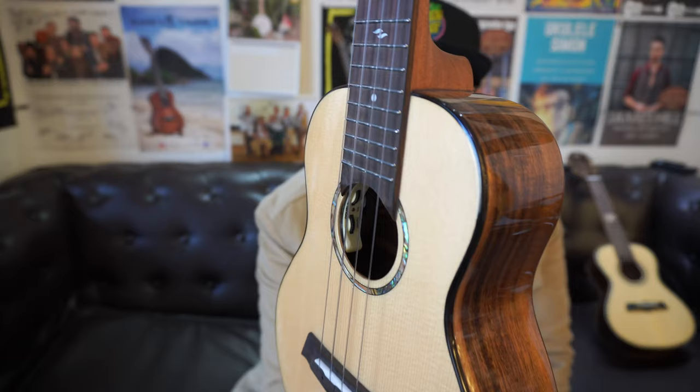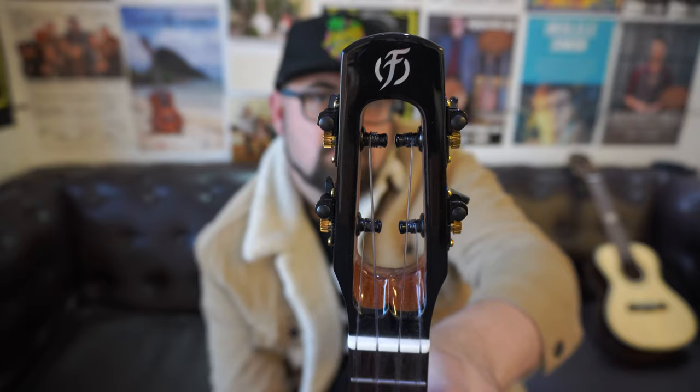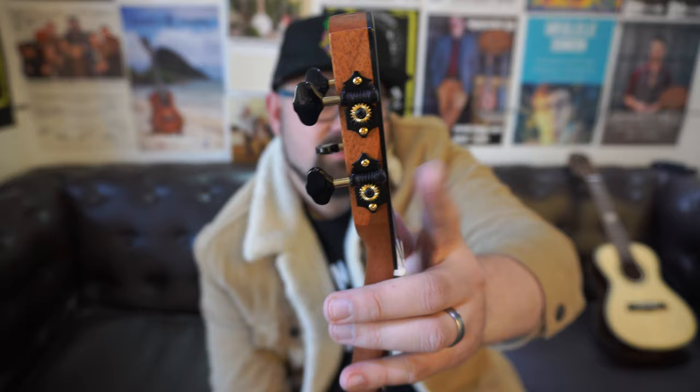But there are some features about the Flight that for the extra £30 kind of make sense as well. This one has a pickup, the double pickup, so a sound hole mounted volume and tone control connected to an end-pin jack socket, so you would plug your lead into there. You have the same kind of string through bridge on this model as you do on the Snail. And there's no fancy inlays, just your standard mother of pearl inlays. But you do get the Flight slotted headstock, which is a sleek, more modern European style headstock with, I think, probably the exact same tuners as the Snail. This has a 35mm nut as well, and the depth of the Voyager is just slightly thicker than the Snail.